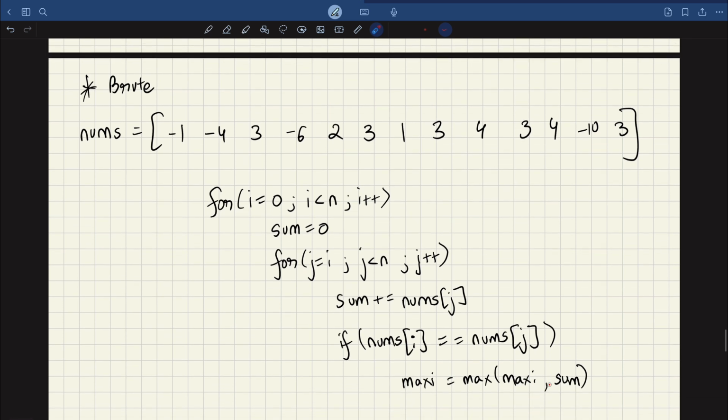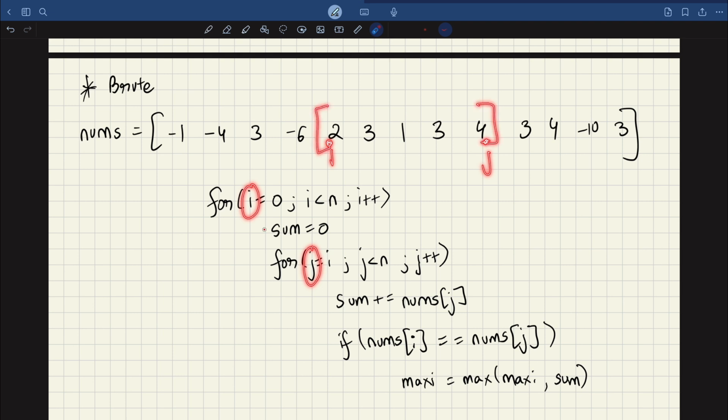We are dealing with subarrays, and a subarray has a starting index and an ending index. So I'm using the i pointer as the starting index and the j pointer as the ending index. If i is pointing over here and j is pointing over here, this is the subarray we are talking about.